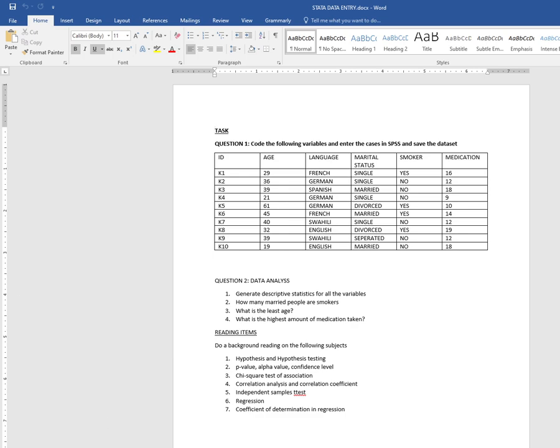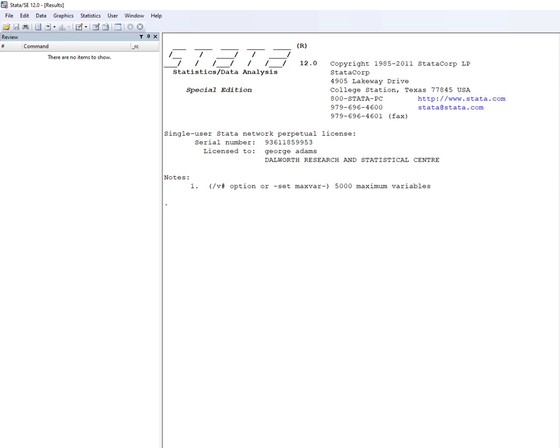So the place to start is on the command section. We will be dealing with commands to key in this data. And the first command that I want us to learn is a command called input. So we'll be inputting some data into the software. What are the rules of handling commands? Commands are in lowercase. When you write input, input should be in lowercase. So what are you going to input? Have a space. The name of the variable is ID. Of course, ID is the name. I can have it in caps, not necessarily in lowercase.